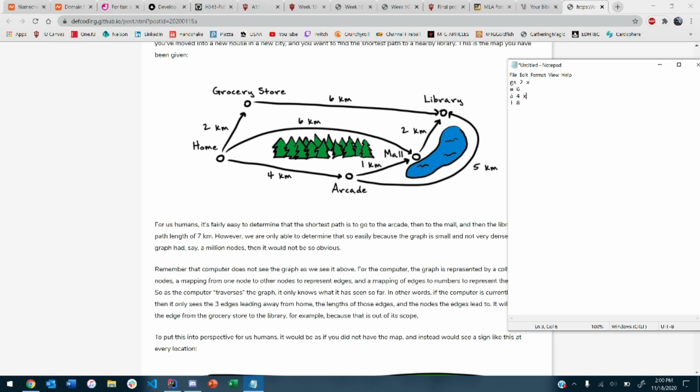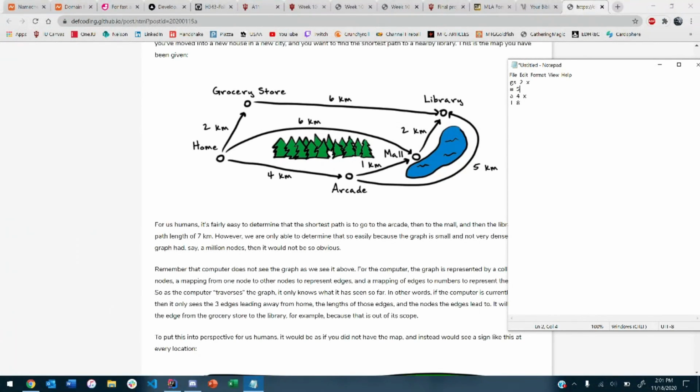So we look at the mall and we're like, okay, it took me 4 kilometers to get to the arcade. I look at the sign and I see a sign that says 1 kilometer to mall from here. Which means that the total distance, if you go there directly now, is what? 5. And so when you do that, you're like, okay, well, earlier it was 6. And 6 is not better than 5, so now I know that the better distance is actually 5, so I'm going to update that, and that's what you did there. And this is relaxing that edge, where you're saying, okay, well, actually, to the mall, to relax that, not relax the edge, relax the neighbor. You're saying, okay, the better distance is actually 5 now. And that's all of the neighbors.